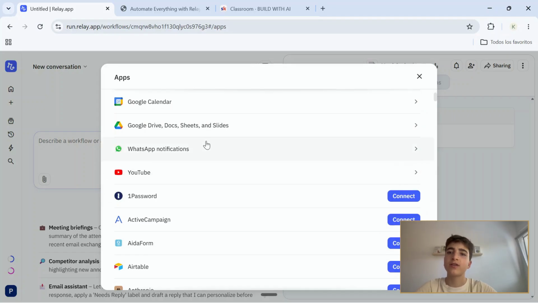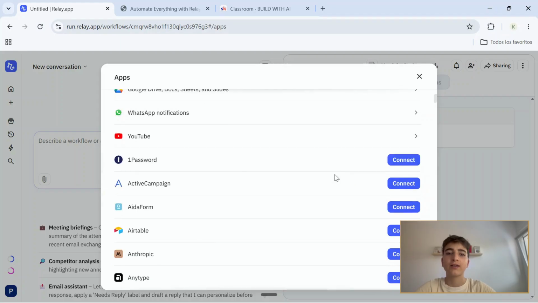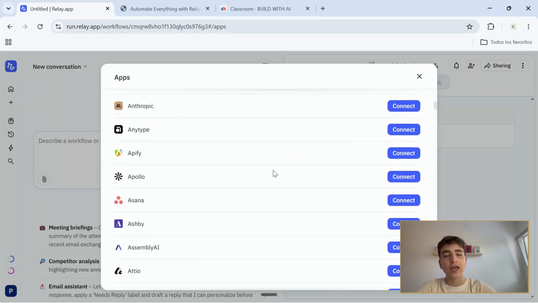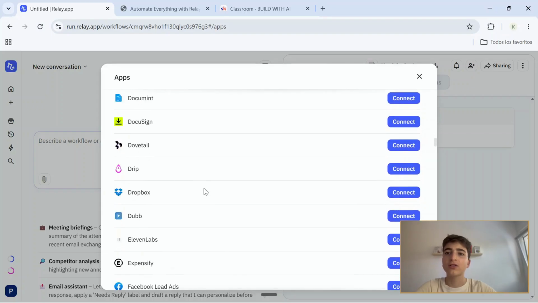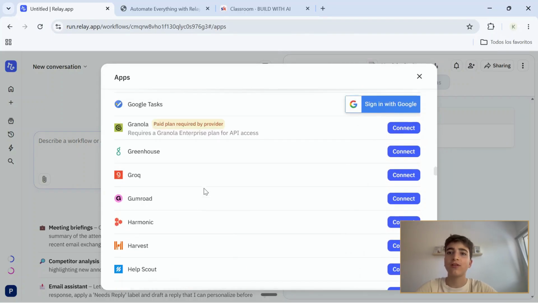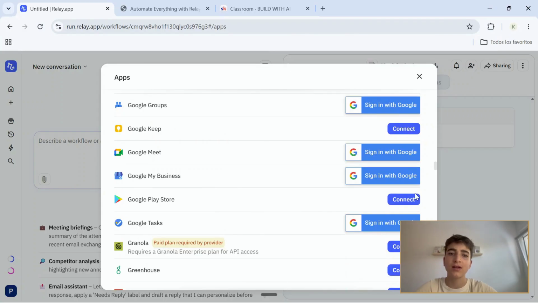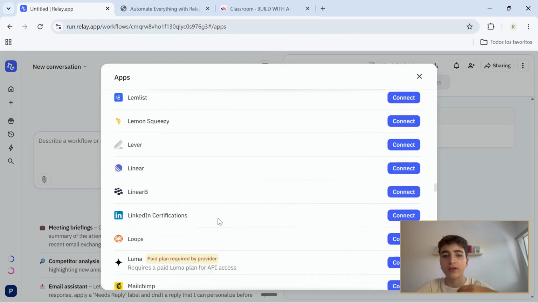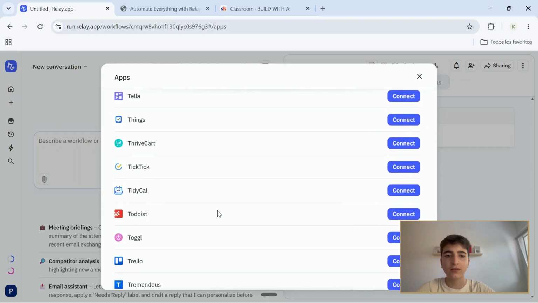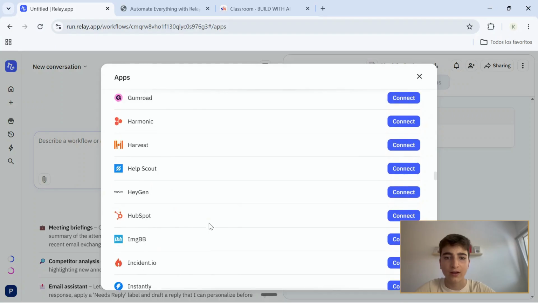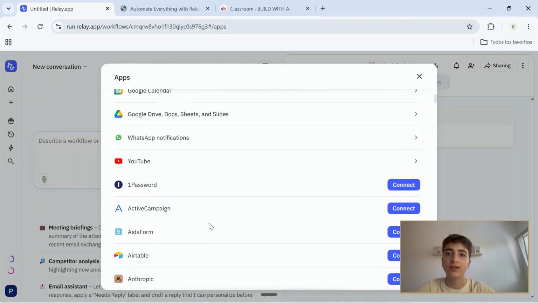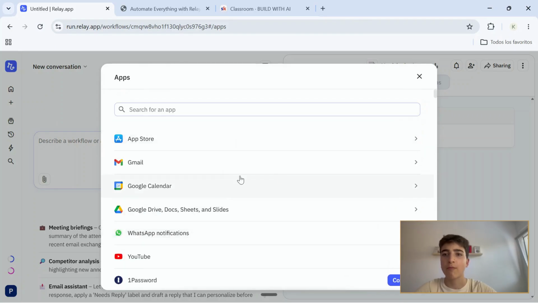It sends me WhatsApps, YouTube also, and you can look at all this, Anthropic. There are a lot of integrations. And there is also the Google Play Store, if I have it in Google Play. Granola, you can see how many of them, and it's so easy to integrate and connect it one time and you have it forever, and you don't have to pay for API keys.